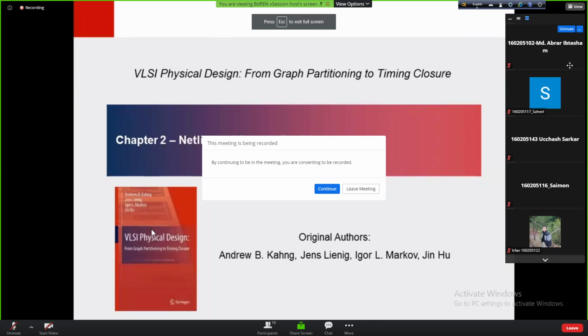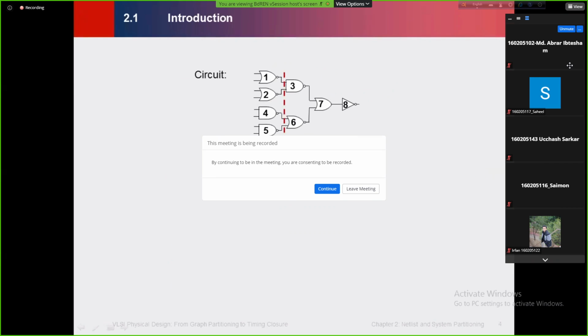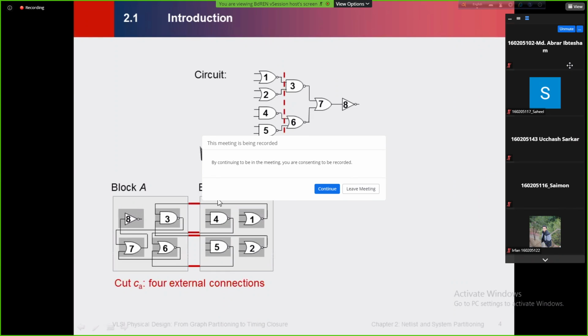Chapter 2, last class, and we have seen a few things. We have seen these example circuits, and we're trying to see how those algorithms work. So we have to learn an algorithm.